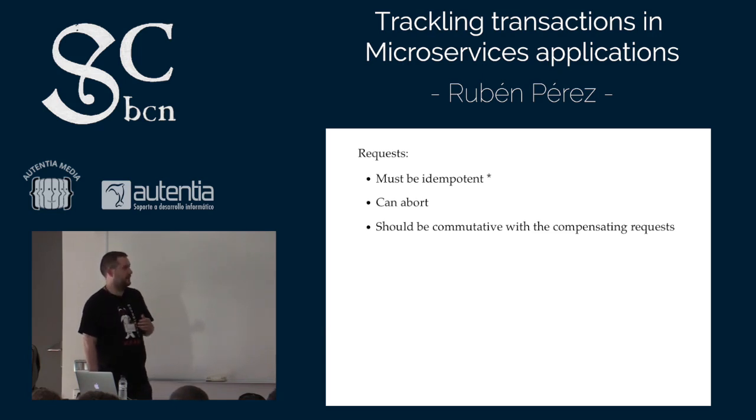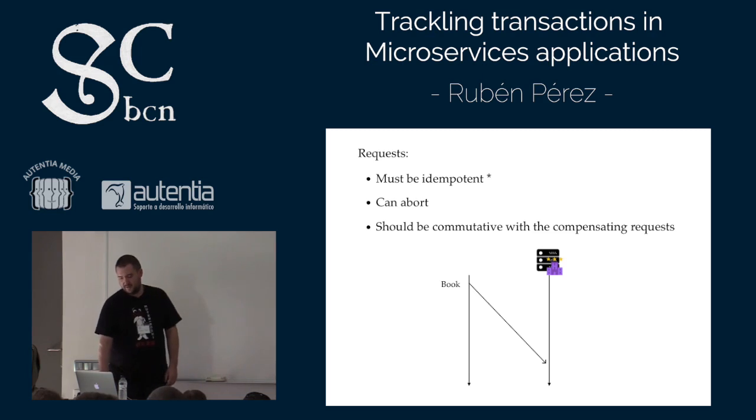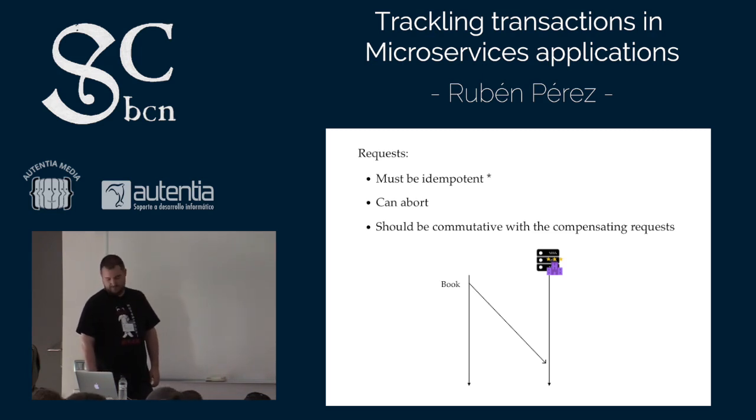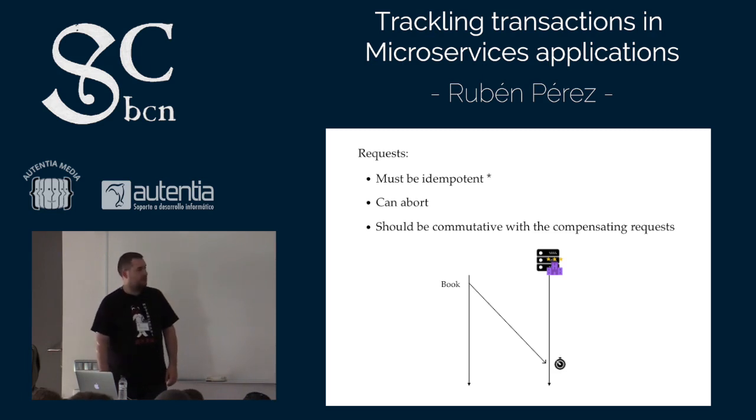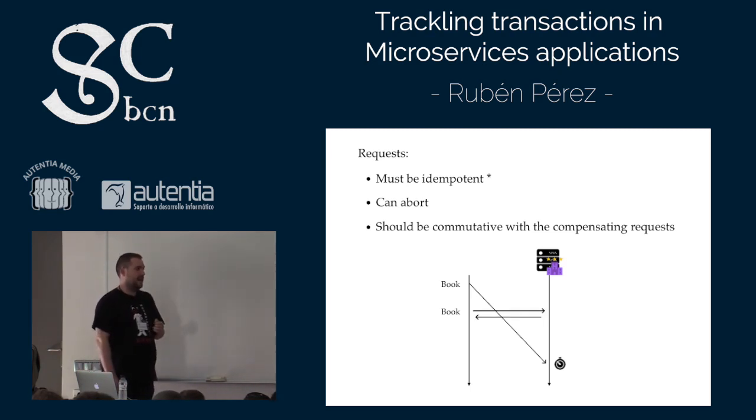So why do we know this? Let's see an example. Imagine we are in an application and we have a client that sends a request to a hotel service. And we send a request to book a room. But we are in a distributed system, so we get timeouts. You should get timeouts if you are handling timeouts. We get a timeout, so we don't know what happened there. We don't know if the request got to the hotel service or not. We don't know if the request got completed successfully or not. We don't know anything here. So given that our requests are idempotent, I can retry that. And the request succeeds. So I have my room booked.